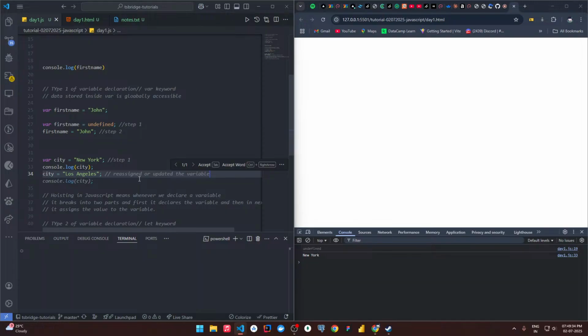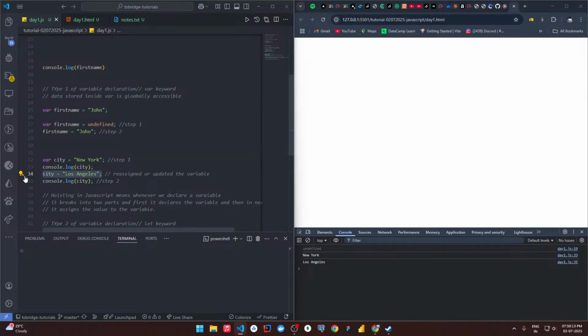After we reassign the box some data, when we try to access the box, what will we get? The new data, Los Angeles. It means JavaScript executes each line of code stepwise, line by line. First it will execute this line, then this line, then here it will understand that the city's data has been updated.